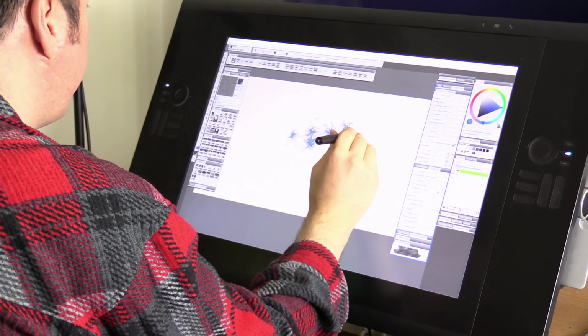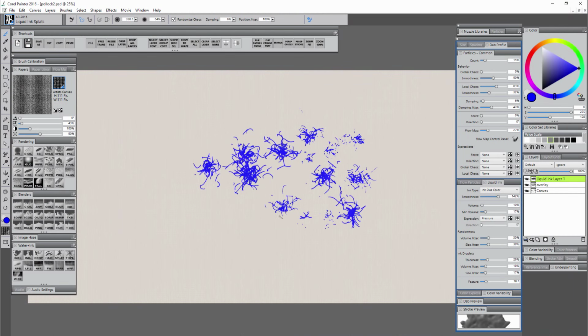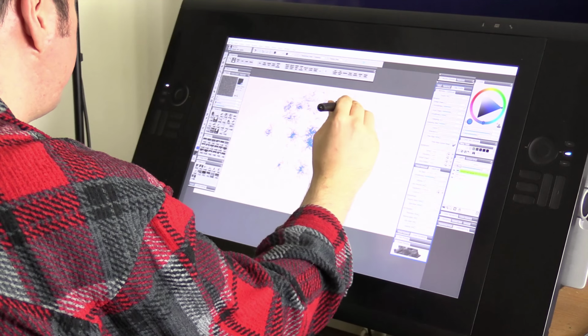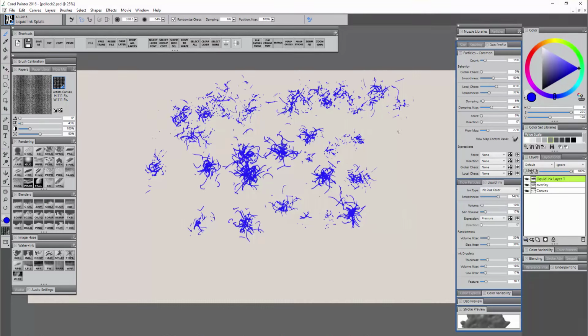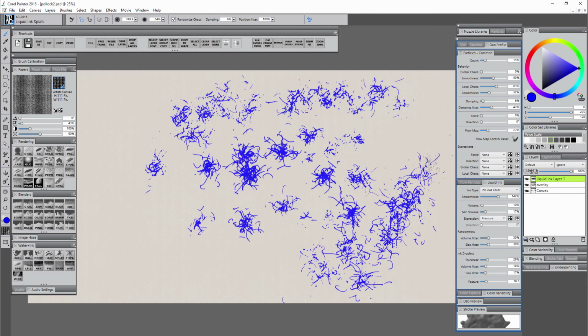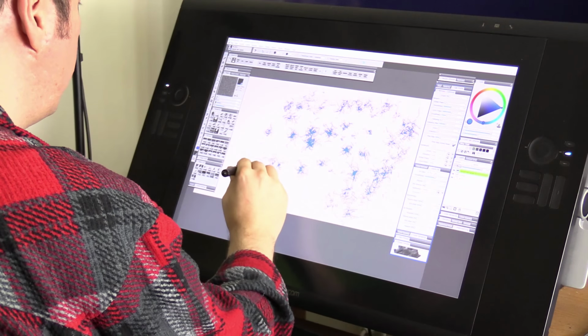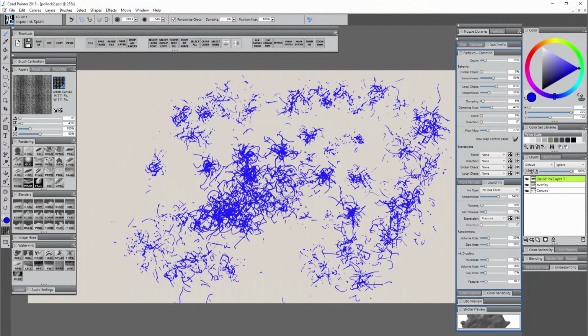And depending on how hard and how fast I tap and the size of my brush, I'm going to get some very different results. Shorter, quicker taps tend to work better with this brush. You can make your brush really big, and then your splats will go further from your brush. Or you could just paint with it if you want.